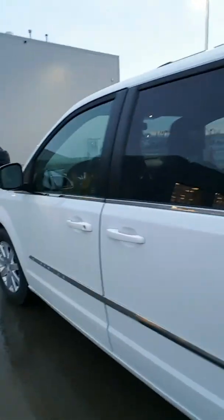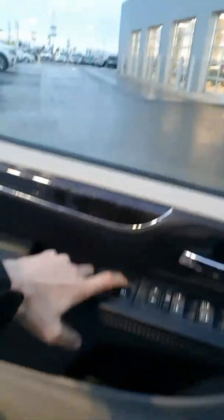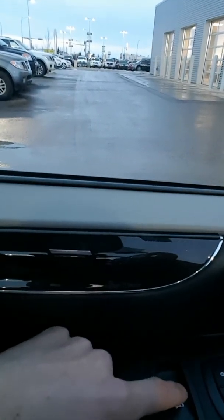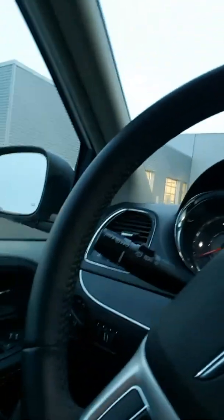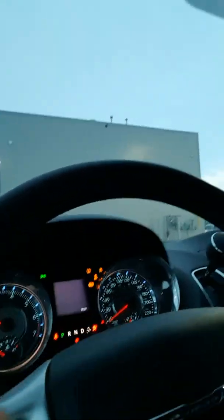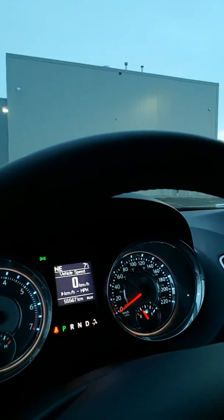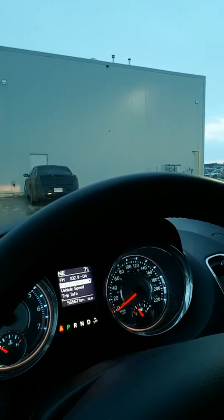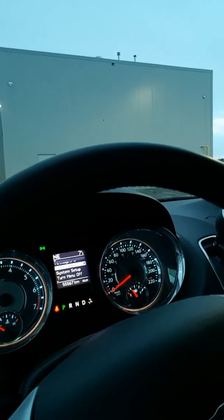Let's go into the driver's seat real quick and go over some of the features. Power windows, power locks. You have a vent for the back windows right here. Right here on the steering wheel you're going to have access to your trip information and your cruise control settings. Let's fire this up for you. I have access to my info center right there — I can have a digital speedometer, find out my fuel economy, do system diagnostics, and find out exactly what's going on with my vehicle at all times.